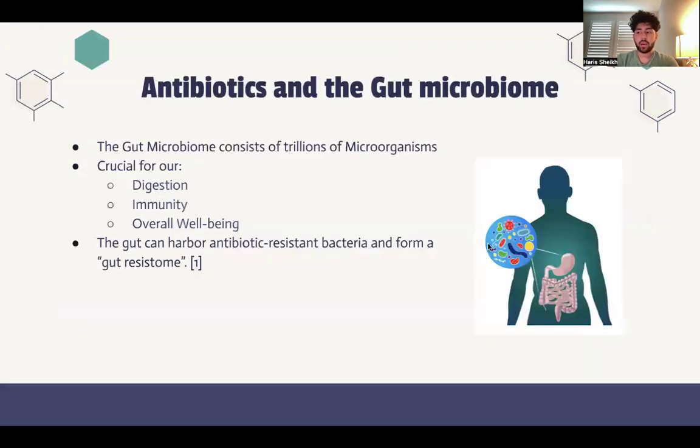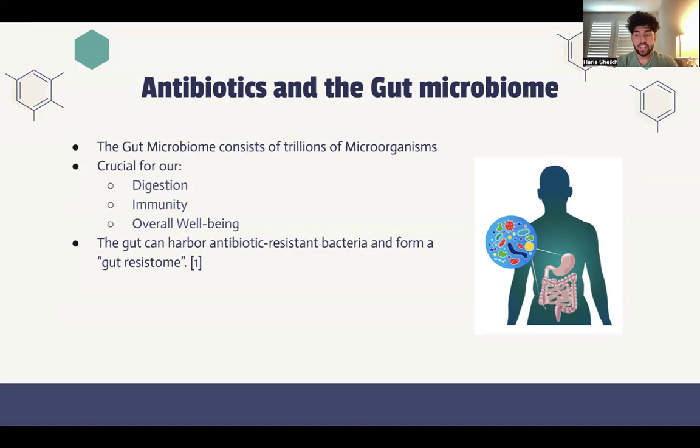Now, this hidden battle involves the gut microbiome, as we all know in this course, a complex community of trillions of microorganisms living in our digestive tract. These tiny inhabitants play vital roles in our health, and while these microorganisms are essential for our digestion, immunity, and overall health, they can also harbor something bad, which are antibiotic resistance genes.